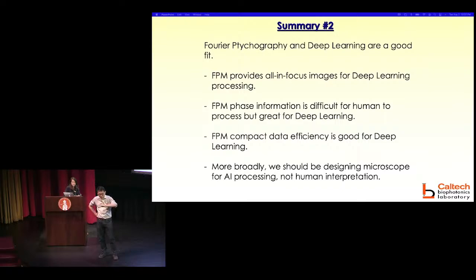It doesn't have to be flat, because that's where the refocusing actually comes in. So you can think of it as, if you give it a book, it will not be able to do well. But if you give it a crumpled piece of paper, FPM will be able to do well in that context, because it's still 2D, even though it's crumpled. Okay, thank you. You're welcome.